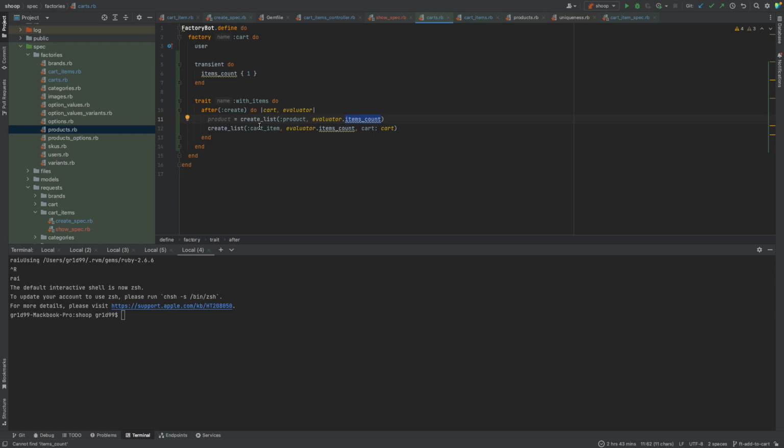So that means if you are adding 5 items to a cart, we will also need to create 5 products. And then now for each of these items, we need to assign a specific SKU.